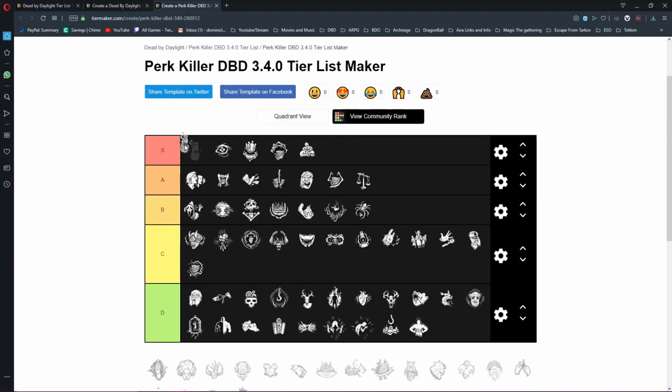Pop Goes the Weasel. I think that's the best perk in the game. I think Pop is just the best perk in the game without Ruin. I shouldn't really have to argue why. Well, not in the game, just for killers. I think it's the best killer perk in the game, and I'm pretty comfortable putting it up in S tier.